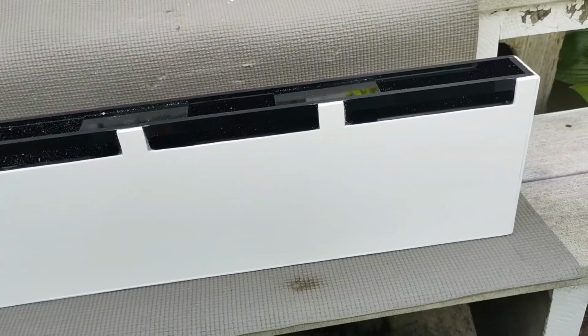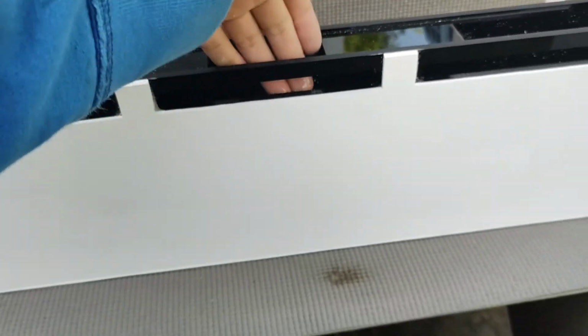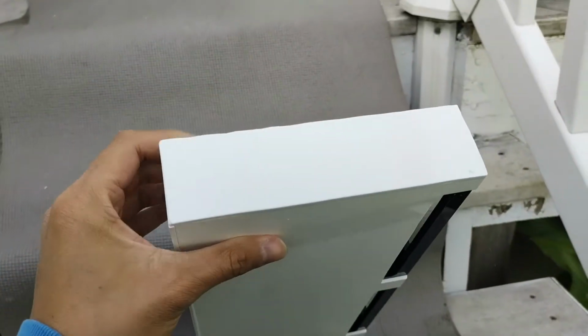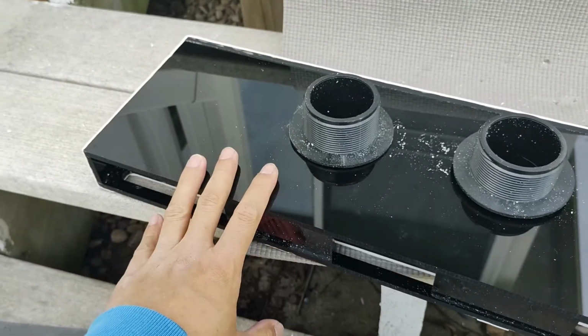Bring you the final product of the overflow. Very nice. Look at that. You can see that's the hole there, the weir. It's all white acrylic. The sides are white also. The bottom is white. The side is white. The back is still plain because you won't see this.